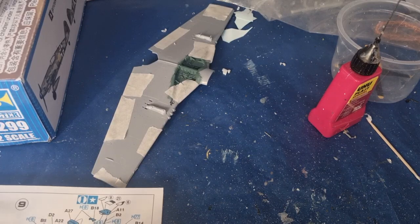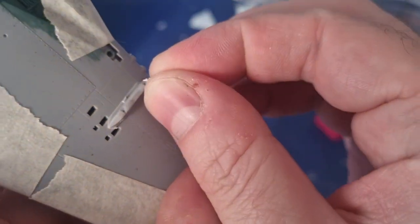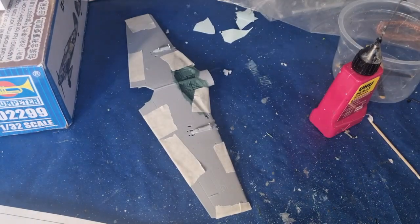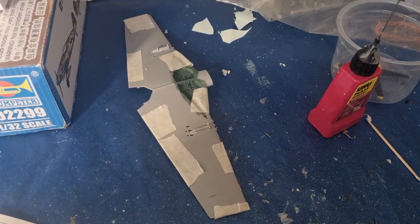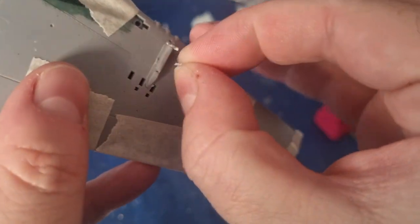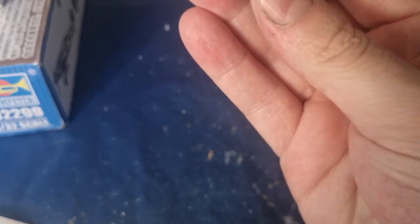Hopefully they won't break once I'm painting the aircraft. Now the third one. I'm doing them one by one because I don't want to lose any of them in case one pings into oblivion. There we go. Fourth shackle. It's cool to note that Hasegawa includes a total of 10 shackles, and you're supposed to use one sprue, and then the other one goes for the spare box. There we go. We have the bomb shackles attached.